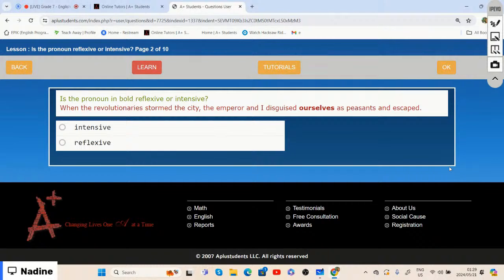When the revolutionaries stormed the city, the emperor and I disguised ourselves as peasants and escaped. We need to say if this is an intensive pronoun or a reflexive pronoun.